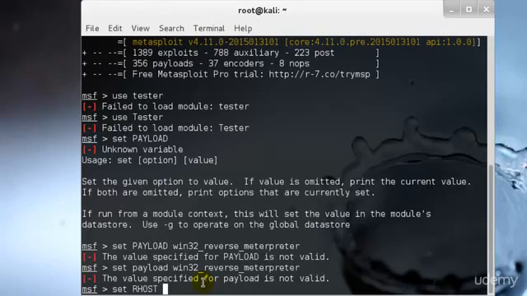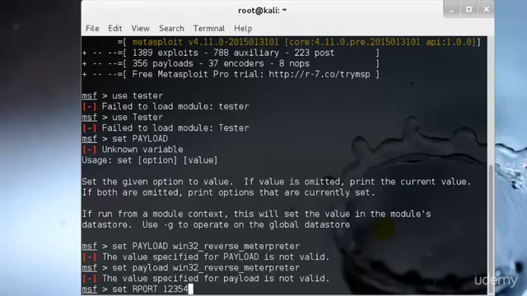So after that, we have to set an R host, and that would be the remote host. That would be my own computer's IP address. So it would be 127.0, whatever your IP address would be. I'm just using a random IP address. And after that, once you see this, you need to set the R port. That would be by typing R caps PORT, and then 1 2 3 4 5 or 5 4, whatever your R port would be.